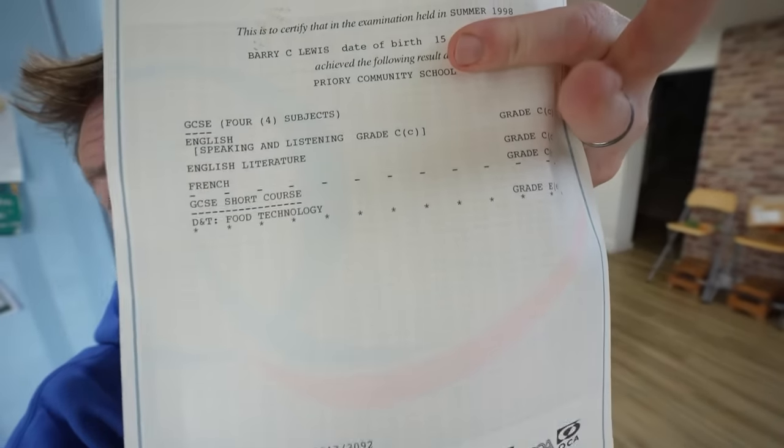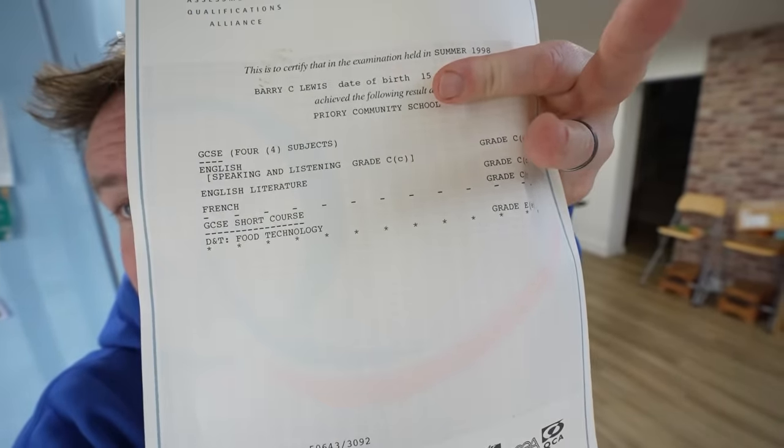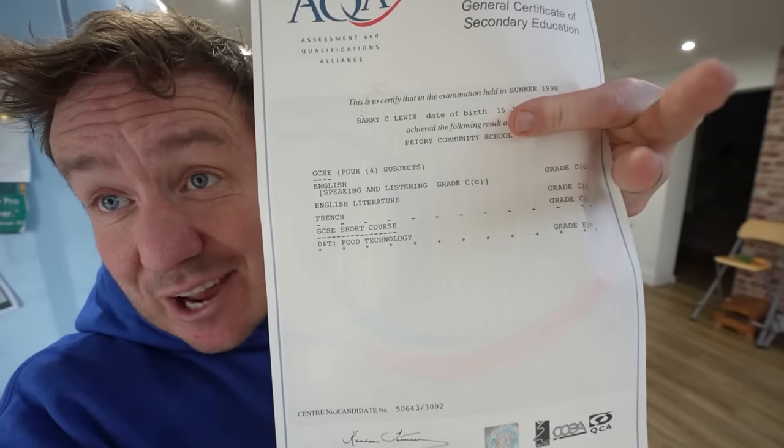I feel with all this craziness going on, now's a good time to show you — my mum dropped this certificate in the other day. That is my GCSEs. I did terribly with my GCSEs, folks. Phoebe's actually doing hers this year and I just said to her, just do your best. I attended the University of Life in the end and everything's worked out okay so far, but I got an E — an actual E in home economics cooking. I loved it and I don't know why I got an E. When I posted that on Twitter, people were like, yeah, I got an E in maths and now I'm an accountant.